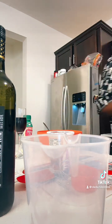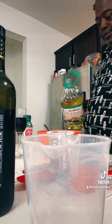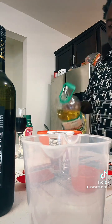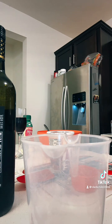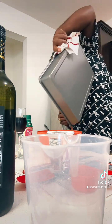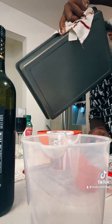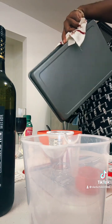So now I'm going to add me some oil. I'm going to add a little bit of canola oil. And I've got some butter that I've melted and browned a little bit in the oven. Got a little bit of brown butter here. It's just getting the butter cooked till it gets dark.